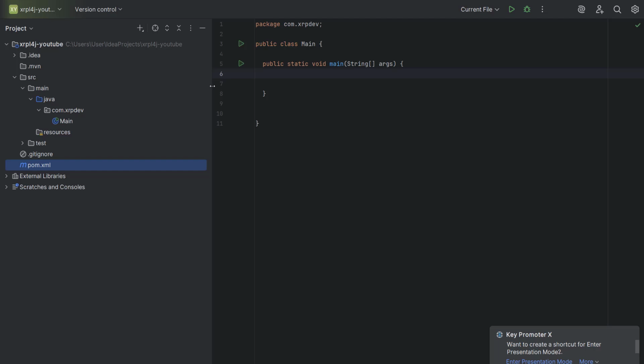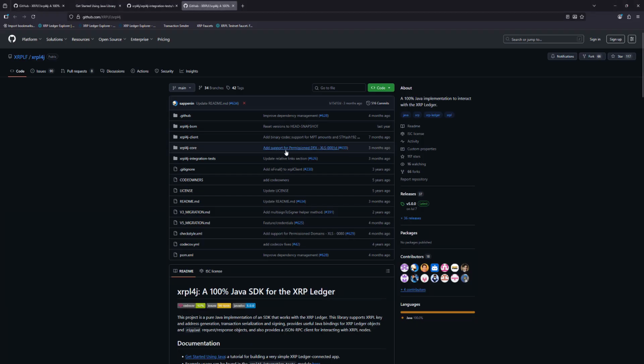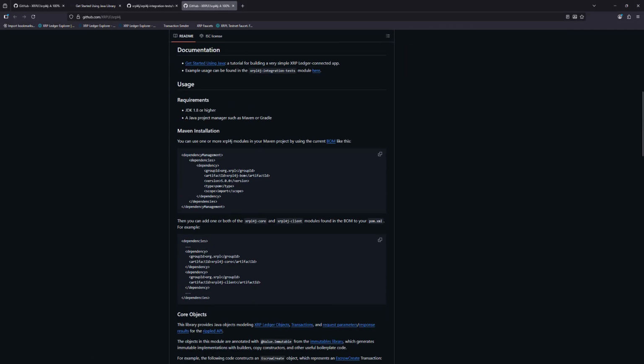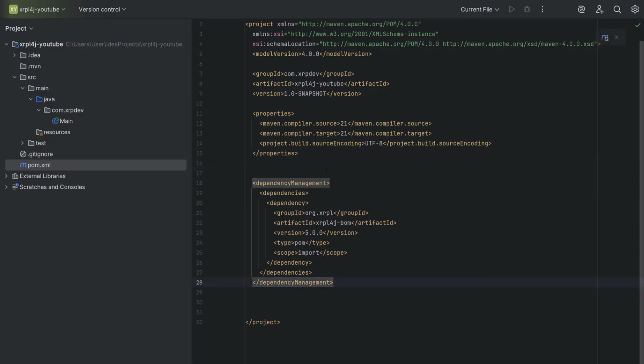The first thing we're going to do is hop into our POM file, and then we're going to have a quick check on the GitHub page, and there is one part, the dependency management block. We're just going to copy that and then jump back to IntelliJ, and we're going to paste it right after the properties, and there it is.